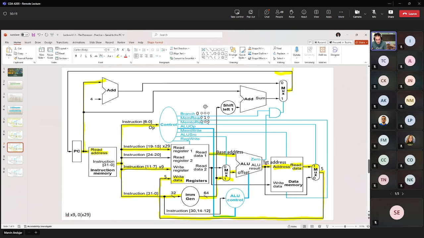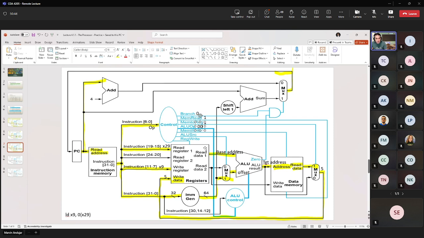It's telling data memory, hey, we're going to go to that address, retrieve a value from there, and see what's allocated there. Memory to register, is that 1 or 0? 1. Yeah, it's going to be a 1 because we're taking the value from memory and writing back to register.